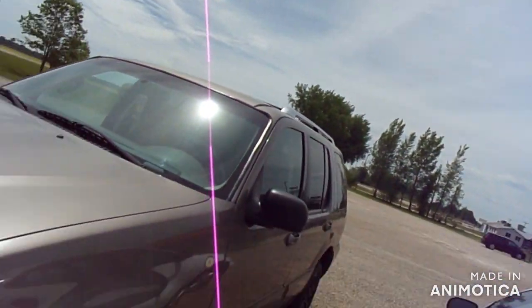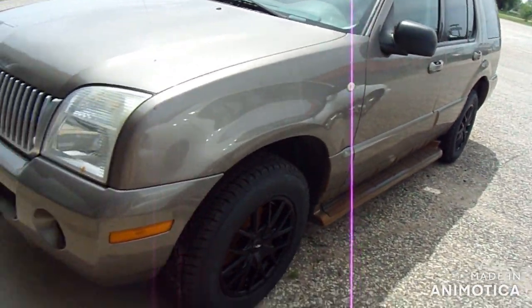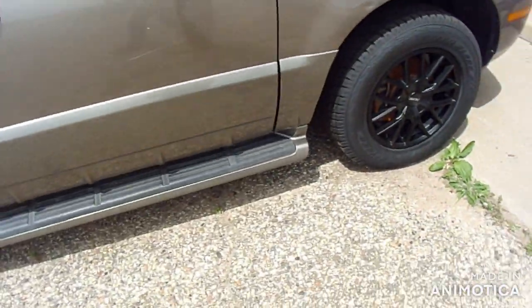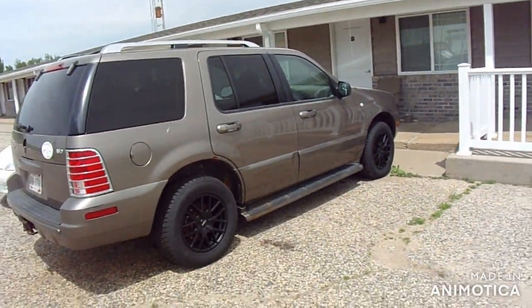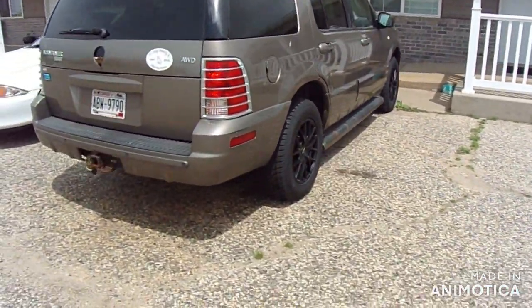And, of course, as you guys just saw, the new wheels and tires are on the SUV. Look at those. They look so nice. Oh my God. I've had so many people tell me that changing wheels and tires on a vehicle makes the entire vehicle look so much different. And, well, they're not joking. Look at that. Oh God.